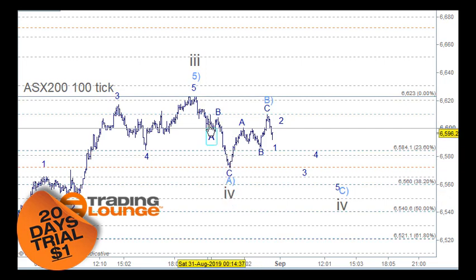Now, because it's in 3 waves here, and it is a wave 4, wave 4s can get a bit complicated. Because it's got 3 waves there, this correction could be part of the flat family, or it could also be a triangle pattern as well. So an A, a B, a C, a D, and an E, and then up from that point. That's possible. With the flat correction, because we got 3 here, it's probably not likely that we're going to make a new low down here somewhere. But the good news is that because this is in 3 waves here, at some point we're going to make a top here.